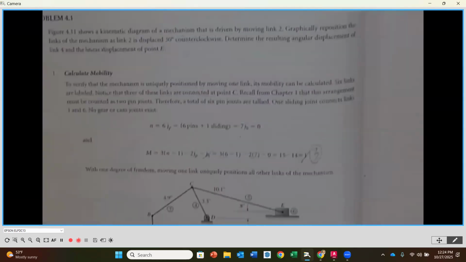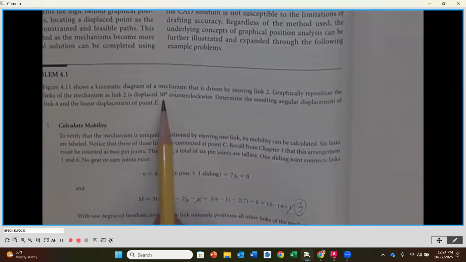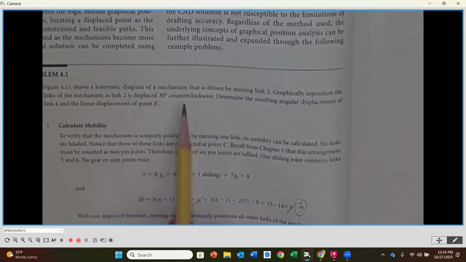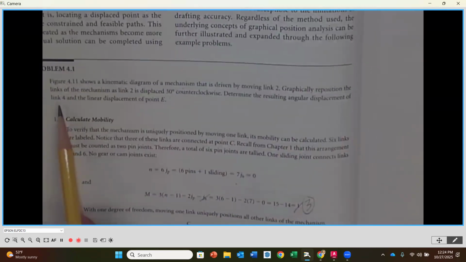So, graphically reposition the links in the mechanism when link 2 is displaced 30 degrees counterclockwise. Determine the resulting angle displacement of link 4 and the linear displacement of point E, okay?